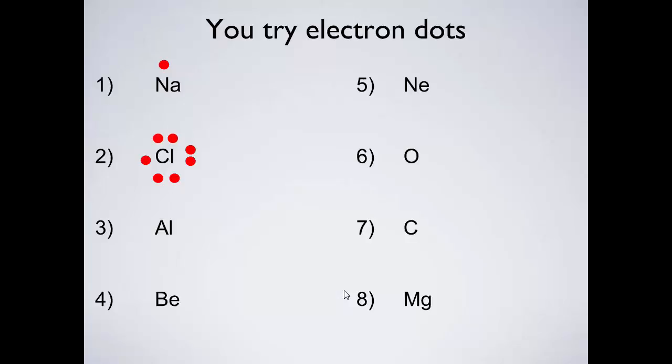So do sodium and chlorine form a compound? Yeah. What do we call it? Sodium chloride, or salt. That's why those form a compound, because they both are stable once they do that. So sodium gives away this electron, gives it to chlorine, and then they form 2 ions which are attracted to each other. So yes, this helps us understand how things bond. Aluminum has 3 outer electrons. Now let's look at neon. How many in neon? 8.